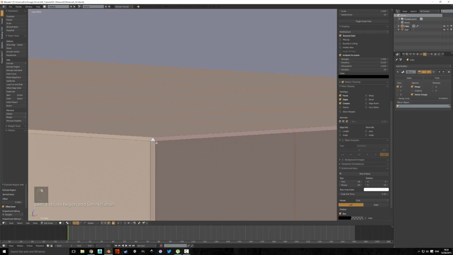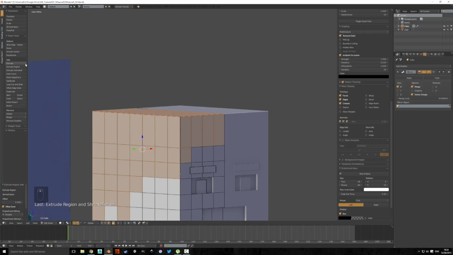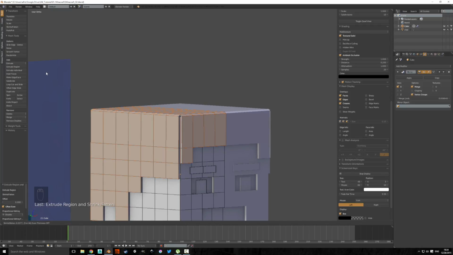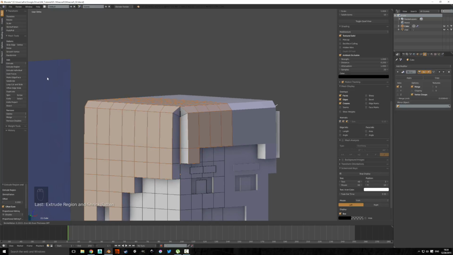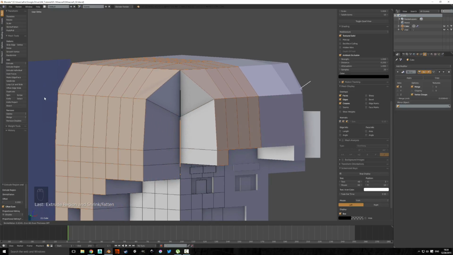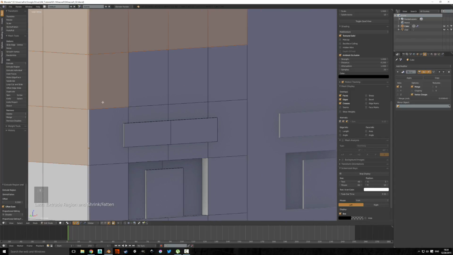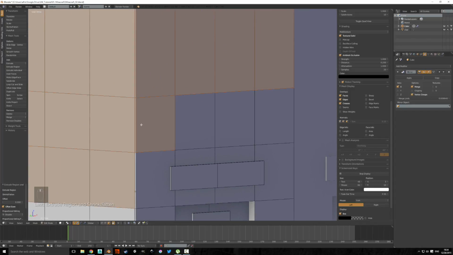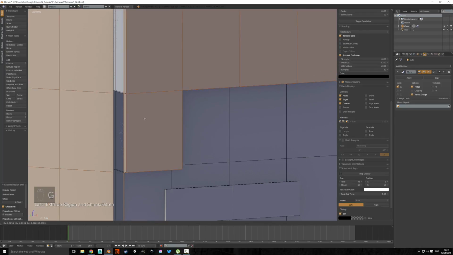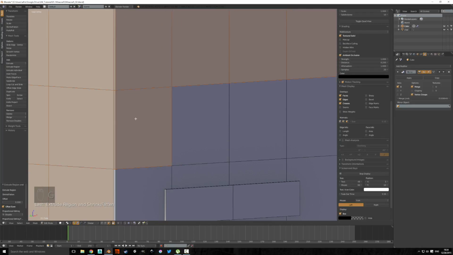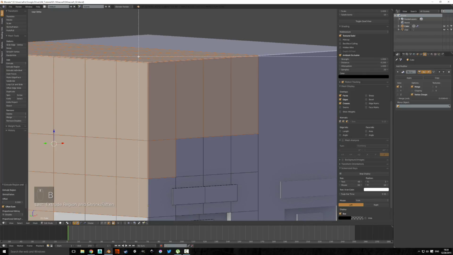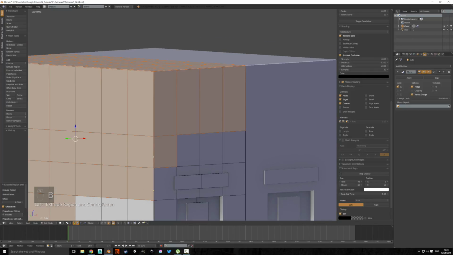So I'm trying to understand why that's caused. At first, it seems like the selection was not enough, but that's not it. The extrusion still works in a very, very weird way. Yeah, now that I'm moving it, I can see that there are some vertices that are still staying in place.